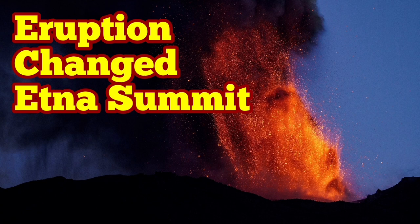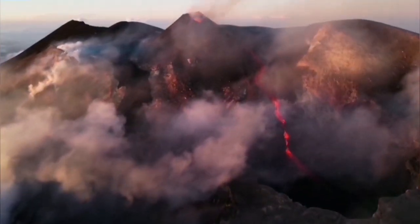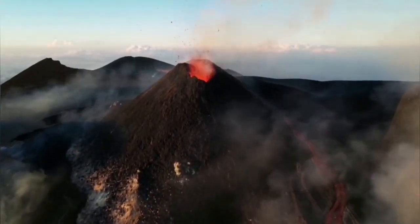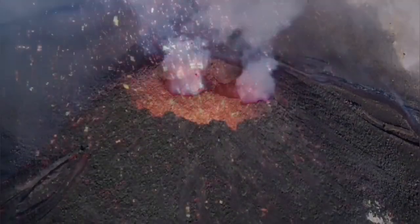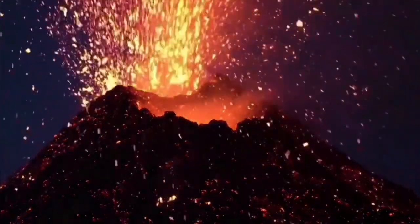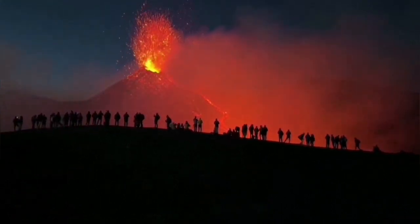The latest eruption of Mount Etna, the largest volcano in Europe, has changed it again — we have a new summit. This is the daylight view of the cone forming there. Making sense of all of this is the work of a geologist, and I can show you what has happened. Everywhere you see lava explosions, day and night, but I'm going to show you what is actually going on.